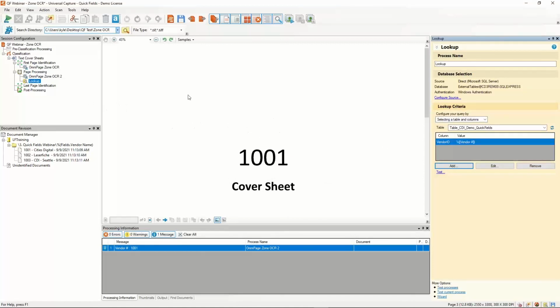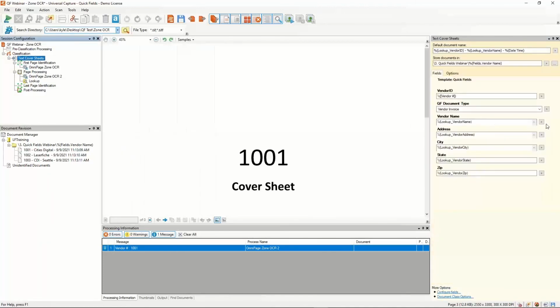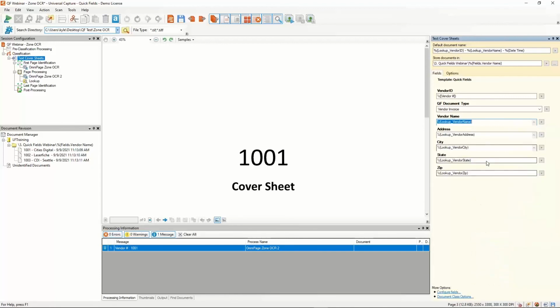Based on that, we can go back up on our cover sheet and choose the lookup. That lookup process gives us the results from that database. So that's what I did here. Instead of using that database real-time process, I did a lookup to do that. So it's slightly different, but it's the same result. That lookup will do a lookup against the vendor ID and pull back all that information, which I filled out in the fields.